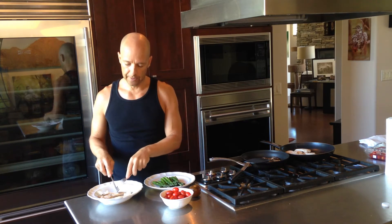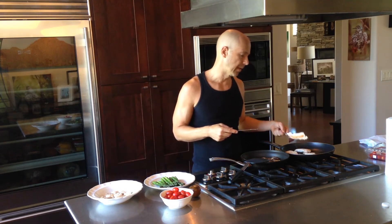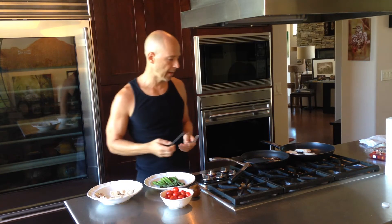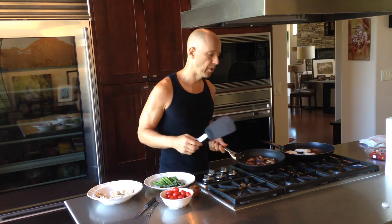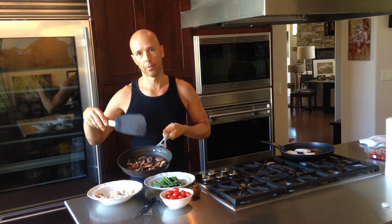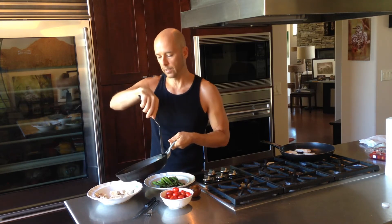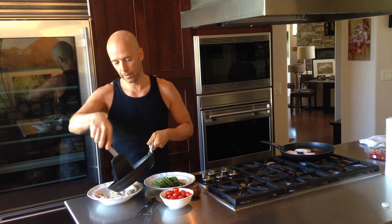That will be my lunch. I usually buy packages of chicken that are about a pound and I'll eat about half of them with each meal. What I don't eat for lunch will be saved for dinner or for tomorrow in the refrigerator. So we've got some nice grilled chicken, a lean protein — that should be a part of every meal. The next thing I'm going to add are some sautéed portobello mushrooms. I've cut up some stuffing portobello mushrooms, which are a little bit smaller than the full-size portobellos, and sautéed them in olive oil with a little bit of salt and garlic. This is about three good-sized mushrooms, so I'm going to put those in there as well.